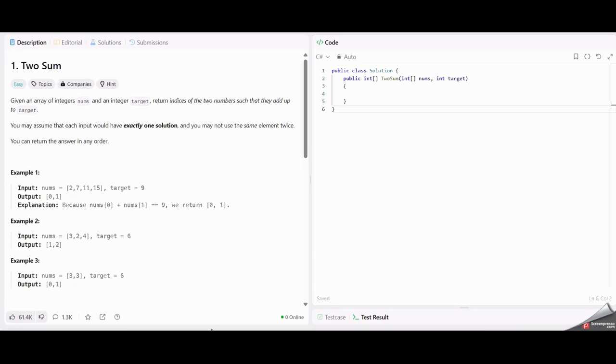Here I will solve different algorithmic problems. Together we'll try to level up our coding skills and of course we'll prepare for technical interviews. I will try to post at least one video per week where I will solve different Leetcode problems. And today we're starting with our first one, Two Sum.